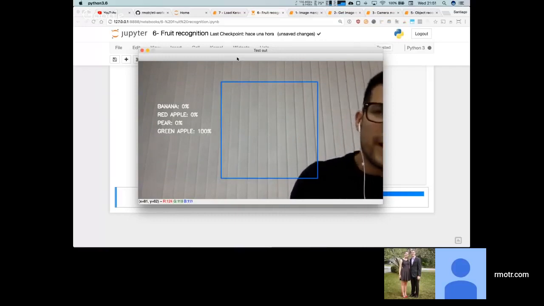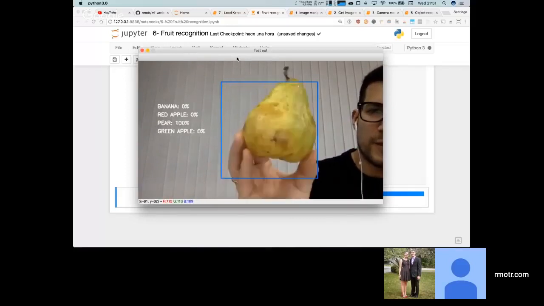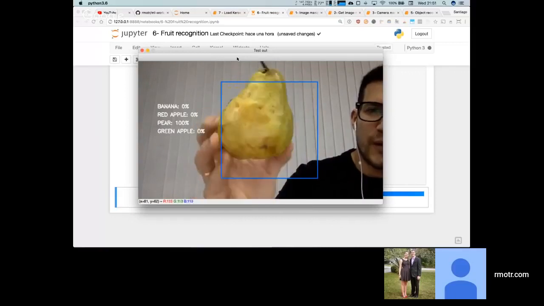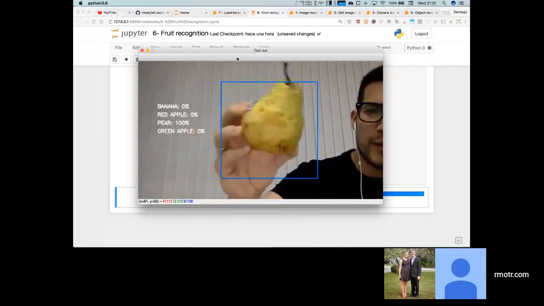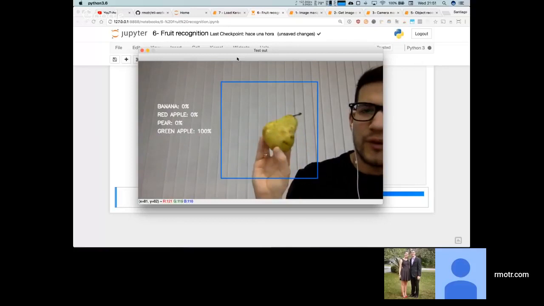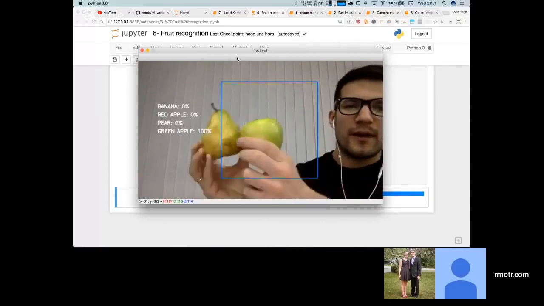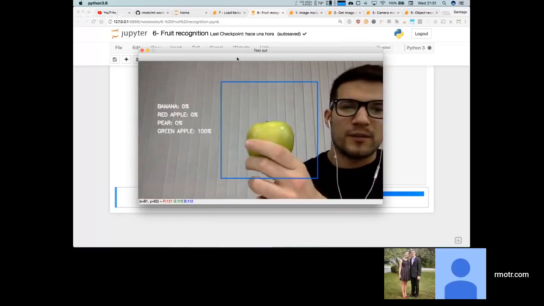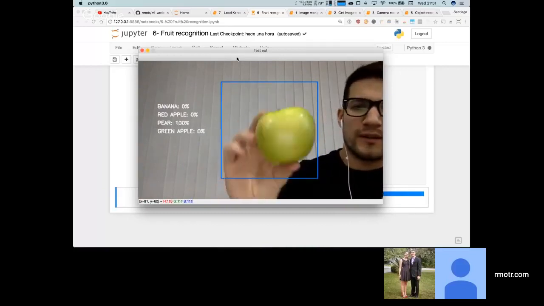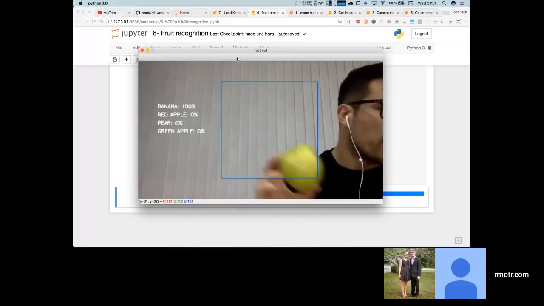What else? We're gonna put a pear. Let's see what it says with a pear. Not working. A pear needs to be closer, it seems. It's confusing it. In that case, it's working perfectly, but when I go a little bit deeper, it is confusing it with a green apple. So it seems like the shape, when the object is so far away, wasn't taken so accurately. And as we can see, a red apple, green apple, it's pretty similar. So the machine learning model is having a little bit more trouble defining it. In this case, actually, it's confusing it with a pear. So as you can see, the model is not perfect.